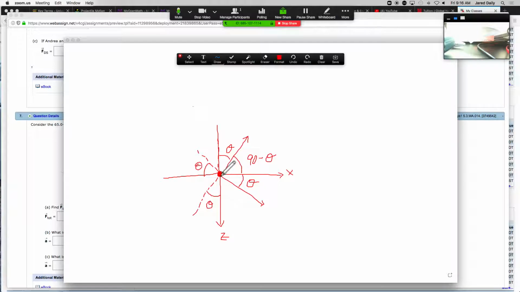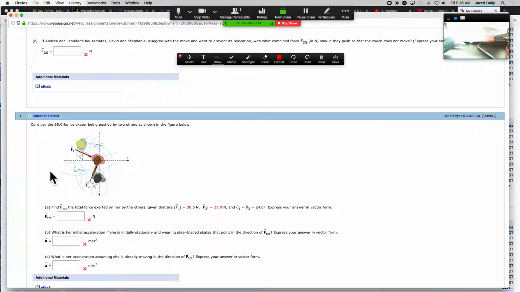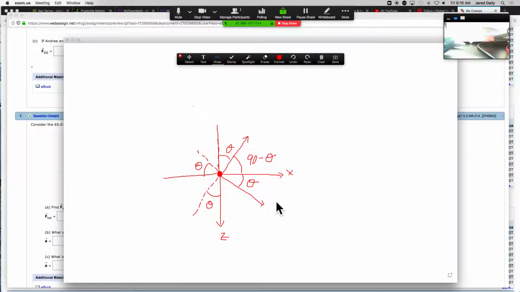So you know that this vector is pointing this way. I don't remember what they name these. This is force 1, and this is force 2. All we really need to do is remember which way they're pointing, and we'll be good to go. So let's look at each of these forces individually. If we look at force 2, I really think it's valuable to look at these individually in this problem, because the coordinate axis is so weird.